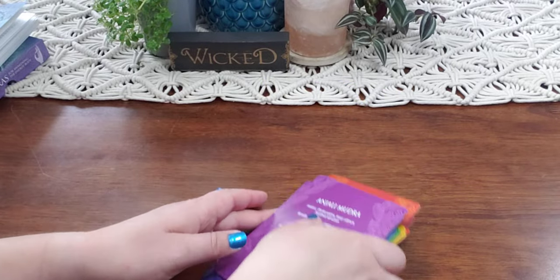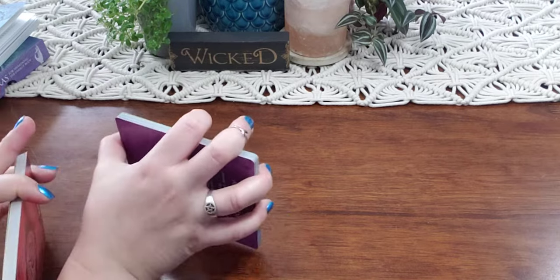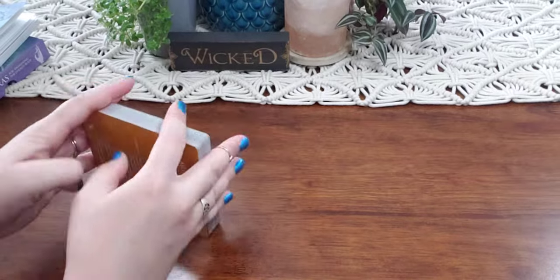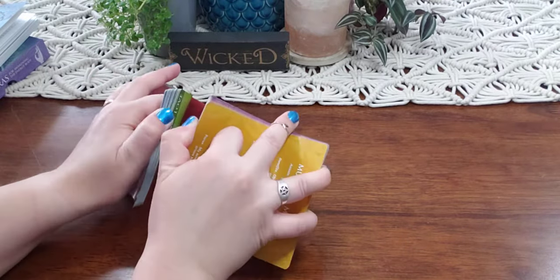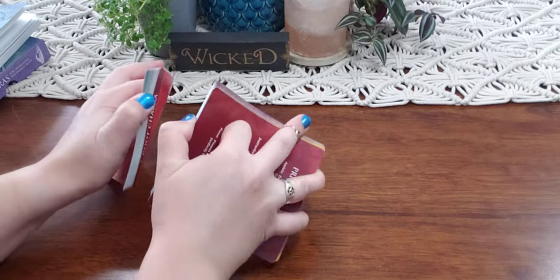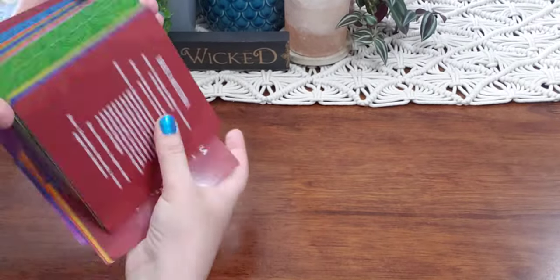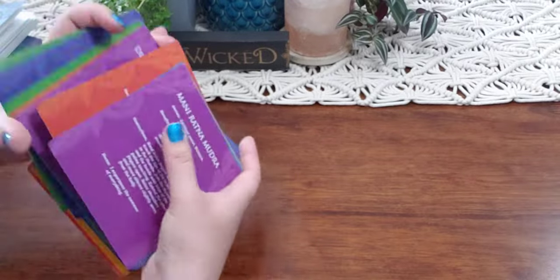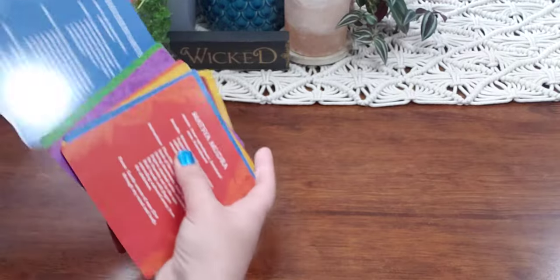What I'll do is show you how they shuffle and then we will pull a card — or sometimes the card likes to pop out for me. We'll read how it would work if you pulled one card a day. They shuffle really, really nice this way, and shuffling this way is nice too. They glide really well — there's a little bit of a glossiness to it which I don't mind.